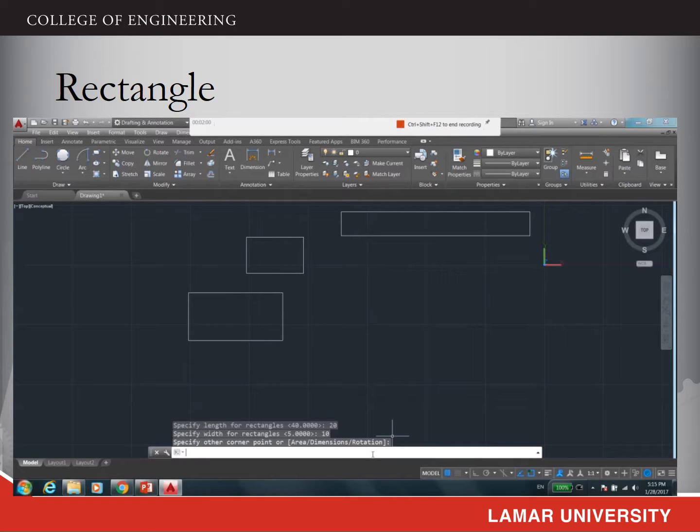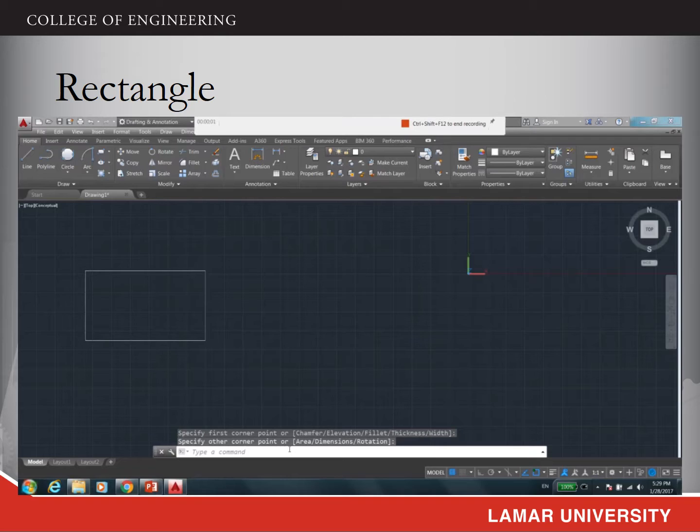And here you will also see that there's one option for you to define the rectangle, which is called the rotation. In that sense, you can actually rotate the rectangle a little bit. The angle is a counterclockwise angle with respect to the positive x-axis. Once you specify that angle, you can identify the rotated rectangle on the screen.